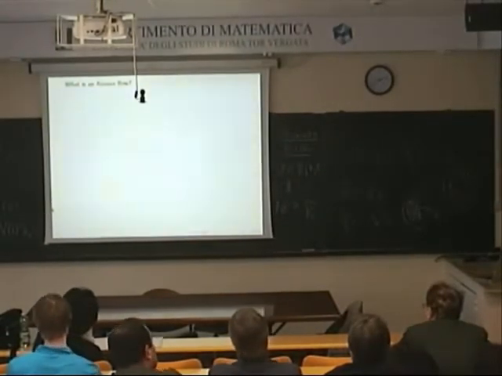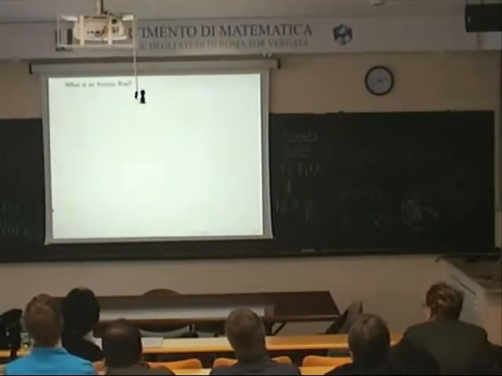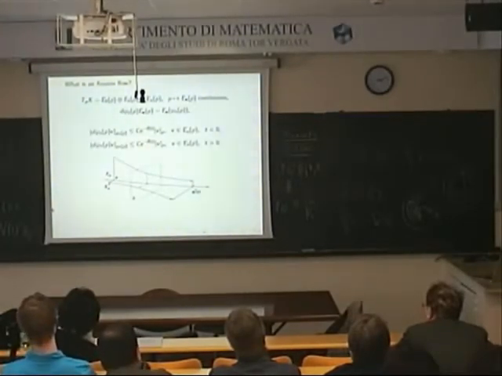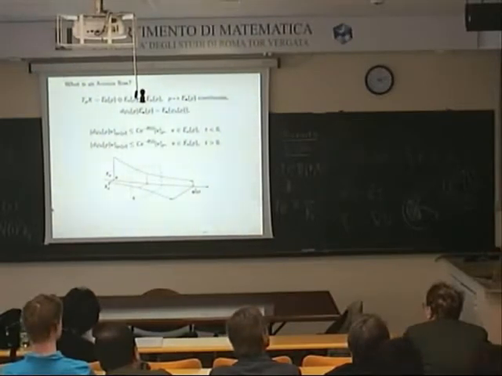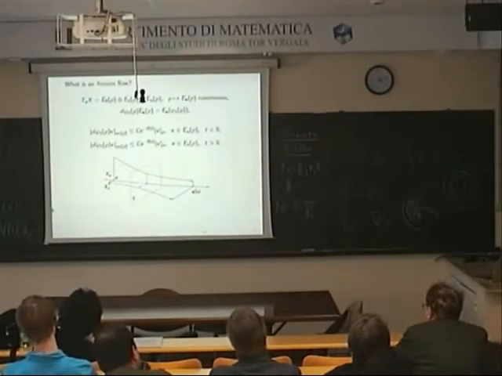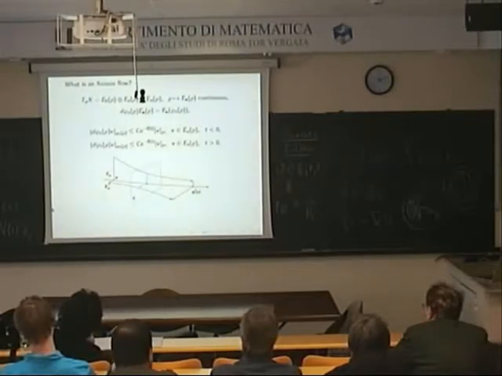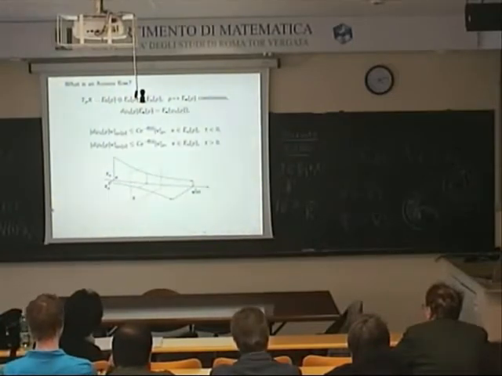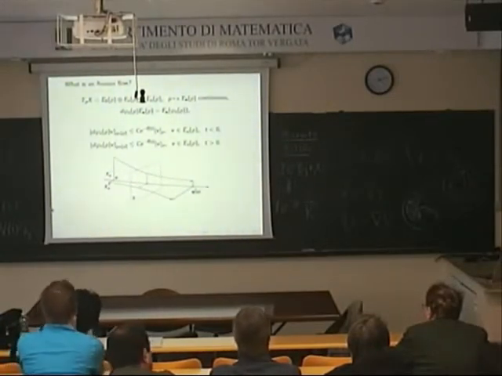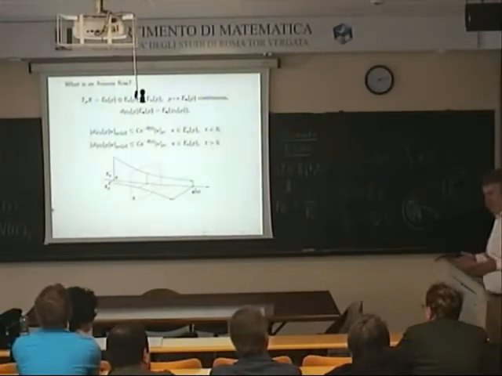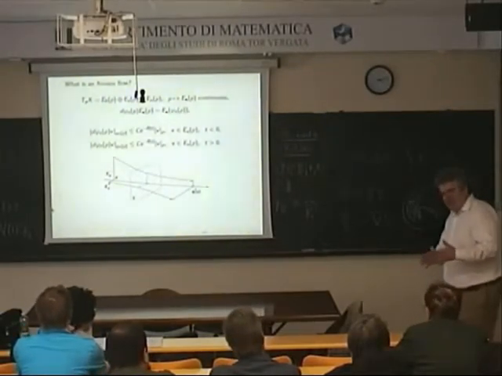But now, what is an Anosov flow? An Anosov flow is a flow on a compact manifold. Flow means I have a family of diffeomorphisms, a group depending on t, coming from a vector field. So it's the exponentiation of a vector field, which does not vanish. And at every point, the tangent bundle decomposes into a neutral direction, a stable direction, and an unstable direction. The best way to visualize it is with a little dance, which is this.